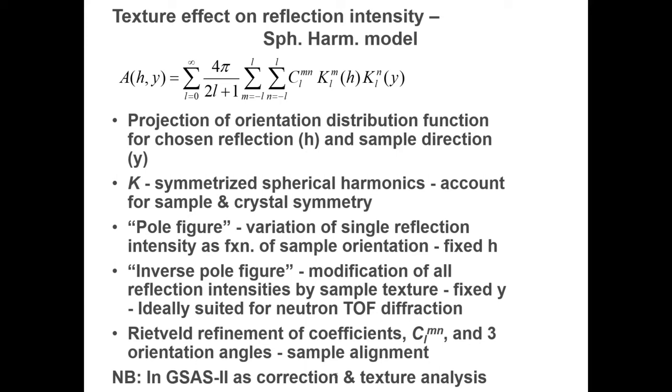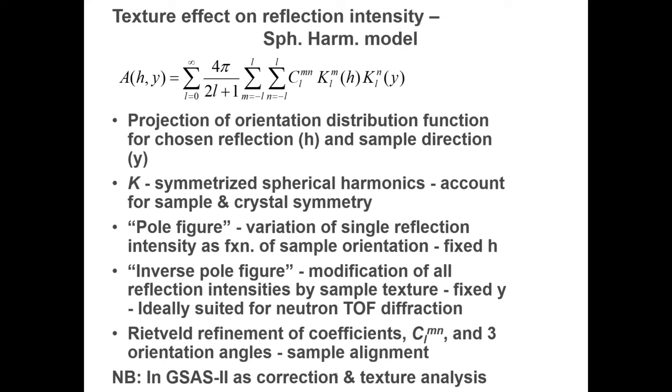Each one of these terms then has a coefficient, and that's actually the refinable parameter, this C, which has a principal, if you like, quantum number, again thinking about atomic orbitals, and then the individual quantum numbers for each of the things. So this winds up being pretty complicated, but nonetheless, the one thing about these spherical harmonics terms is that they are orthogonal to each other. Okay, they are orthogonal functions. And so that makes them reasonably stable in a refinement, say a Rietveld refinement.